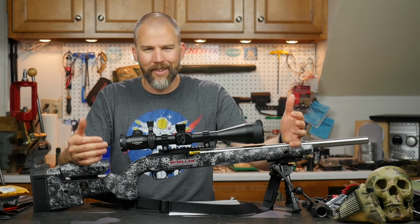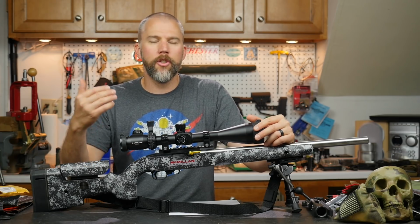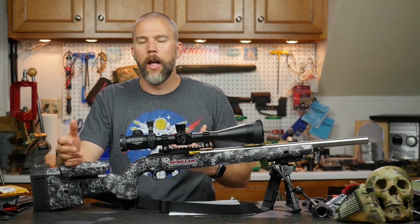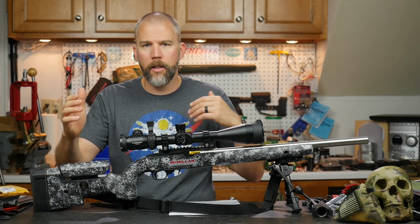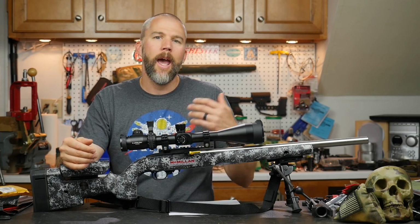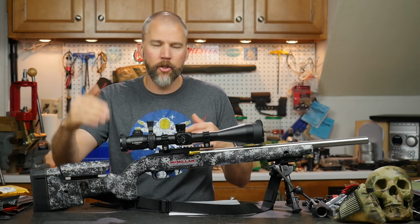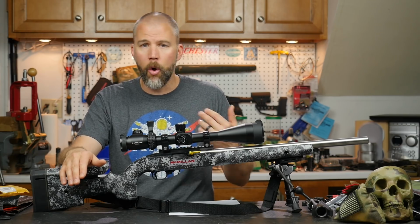Another way that is less precise but very often used for a down and dirty firing solution is just to visualize. Most of us know about what 100 yards looks like because that's a football field for us. So a lot of us here in the U.S. that play American football can visualize in our head what the distance is for a football field. And you can just lay those increments over terrain and get a rough idea of how far away the target is. Now, that does cause problems if the terrain is sloping, if you have a rise or a dead space in your distance, that can cause you to be long or short.